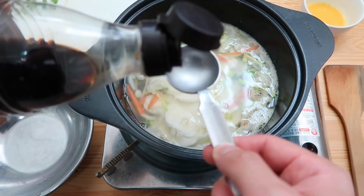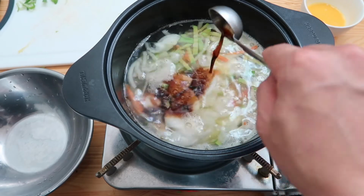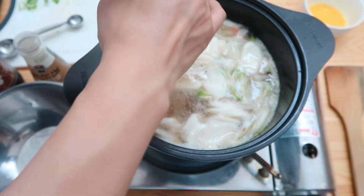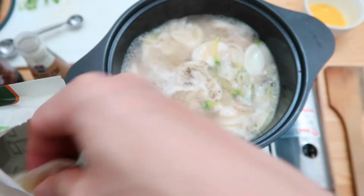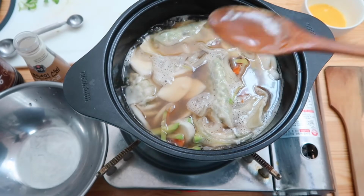Alright. You guys are probably curious what's happening behind the scenes. One tablespoon of soup soy sauce, and then we're going to add one teaspoon of salt, four or five good shakes of black pepper, and then we're going to put in some dumplings. Put whichever ones you have. We're going to put in four big ones. Bibigo. I'm going to give a quick taste of the broth.